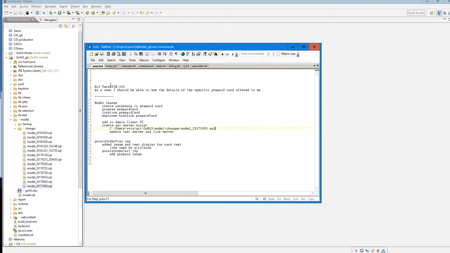I'll let everybody know and keep a running log. Here's my Jira task. I broke it down by everything that I have to do. From the model changes, right here is where we have our update script. I did it locally. I have a note to do that on our test servers and our live server, and then I can get back to going to the JSP page and making that dynamic. And that's all we have for this.